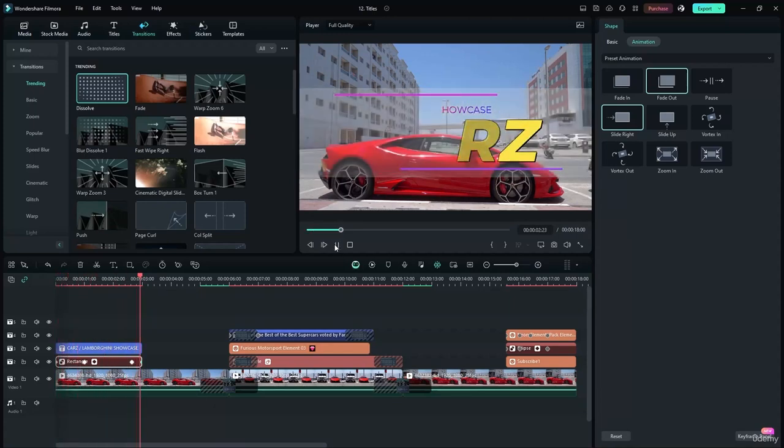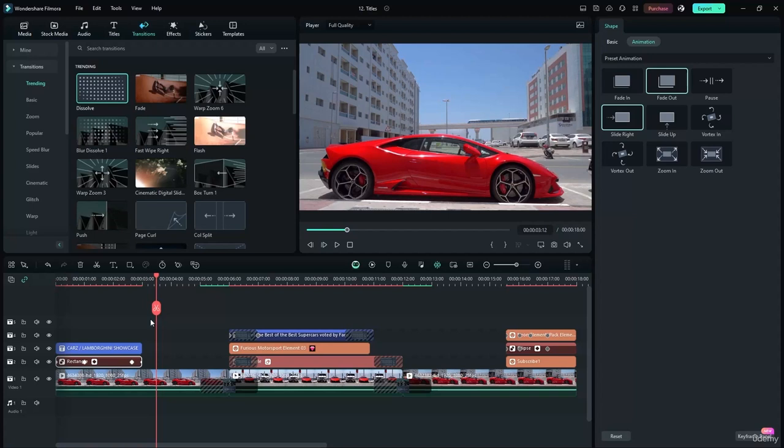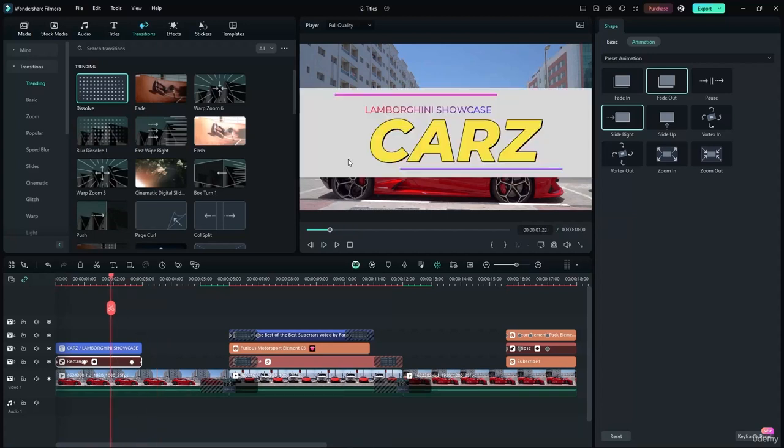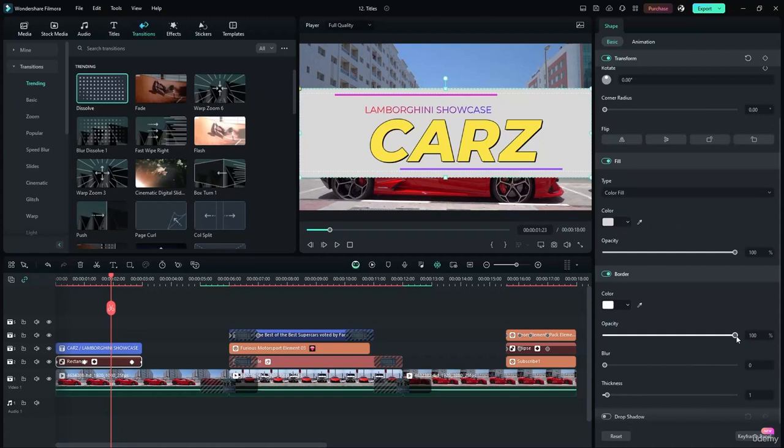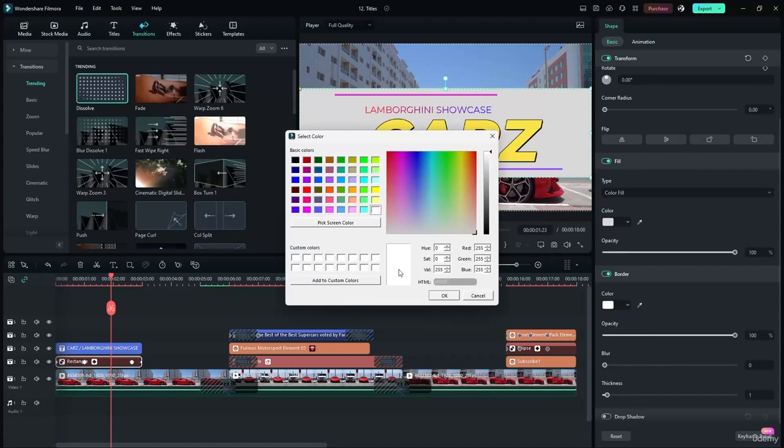There you go, we have that, then fade out like that. But the box that I have over here, I want to make it so its opacity is different. I want to make it less opaque, or less opacity, okay? We have the border over here. I can reduce or increase the opacity. Have the color for this one as well. So I can go for more over here and change the opacity to it, but I do not want that.